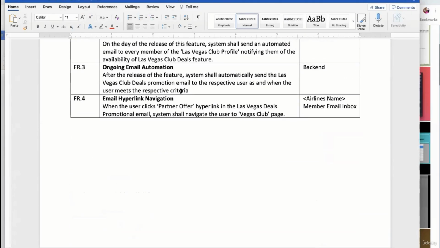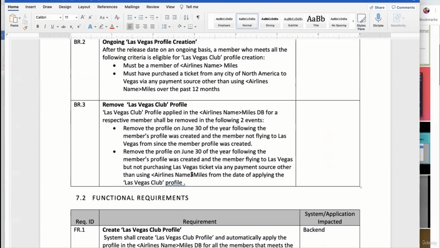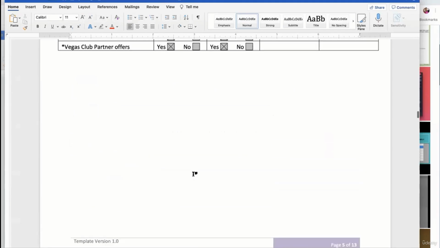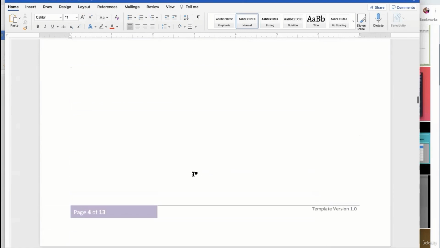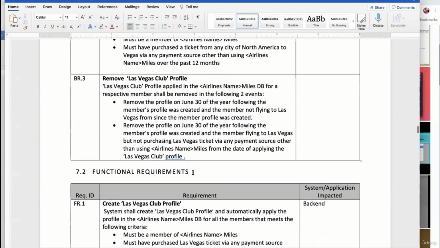Any questions? I went through pretty quickly here because it won't be possible for me to read it to you line by line, but I'll send this to you in an email so you can read it at ease. Since this is related to airlines, you should all be able to clearly understand what this is all about. Any questions? So this is all about case studies regarding gathering requirements and documenting your FRD.